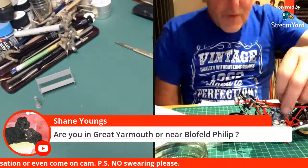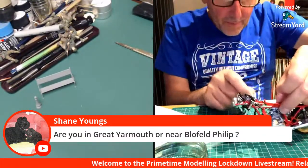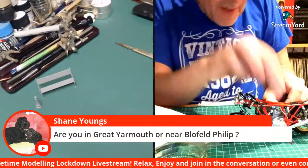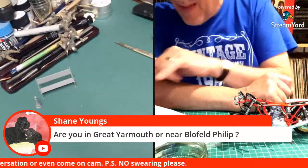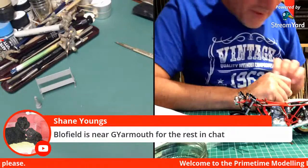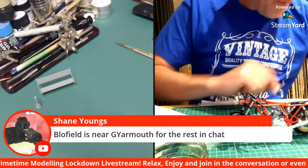Right, I'm trying to get my gear lever in the right place before I do some bondage. Have you got your tweezers? It's all right. It's a good sort of tight fit into an area. It was just a case of having to look round until I could find a picture with it actually on, to see what angle it was at. Right, gotcha.